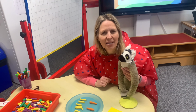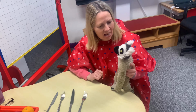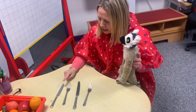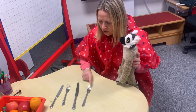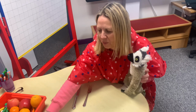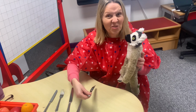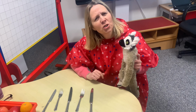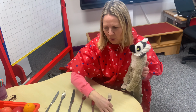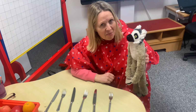Lenny, I love the pattern that you made with the knives and forks. Oh, he said he did it with his grown-up. Don't do this on your own. Let's see the pattern. It goes knife, fork, knife, fork. What comes next? Knife. What would come next? A fork.